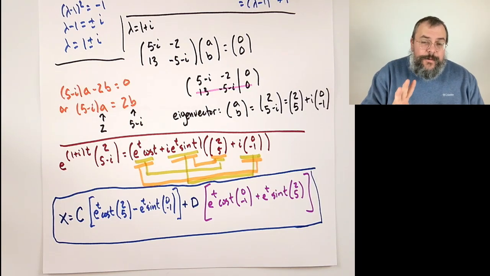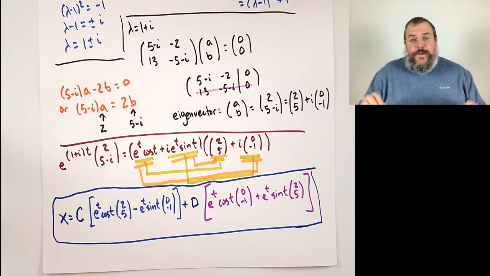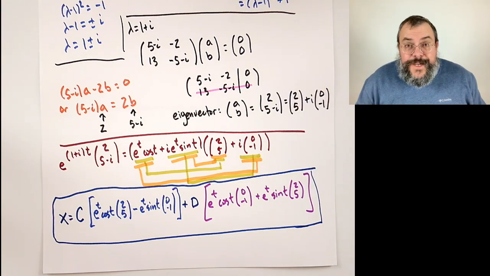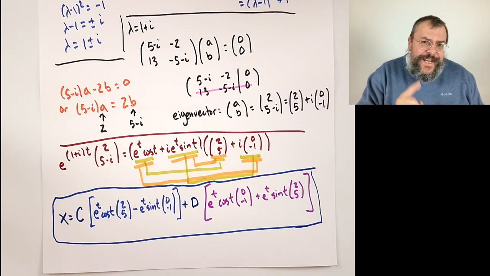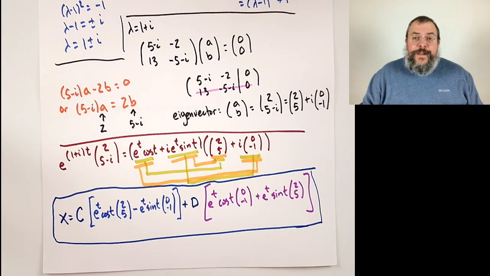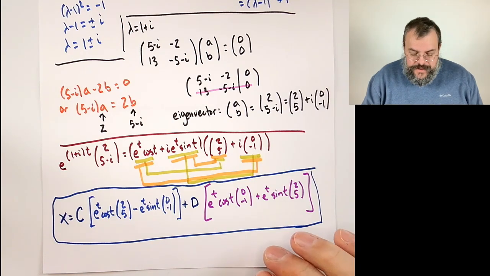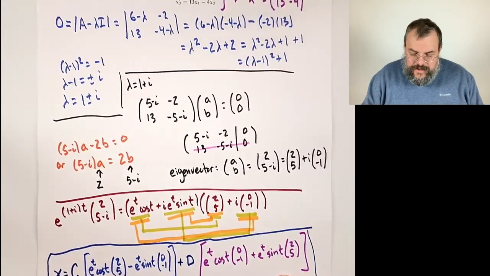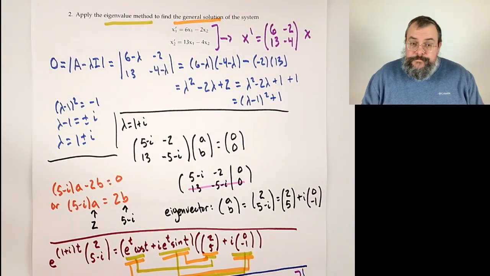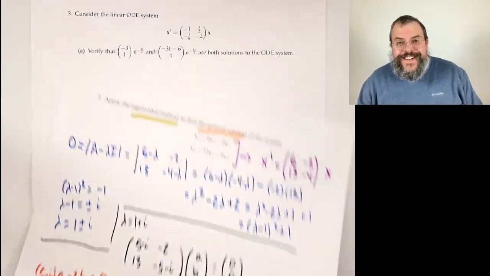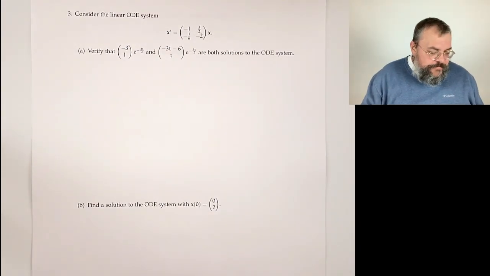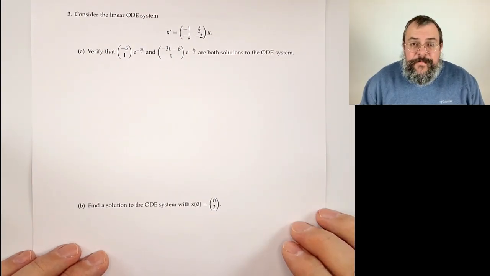And the third thing that we might encounter is when we're missing an eigenvector. And who knows, we haven't finished this practice exam. That might show up on one of these problems later on. But those are the three things you want to be able to do. And so there we go. All right. Well, that was fun. Let's keep going. Number 3.